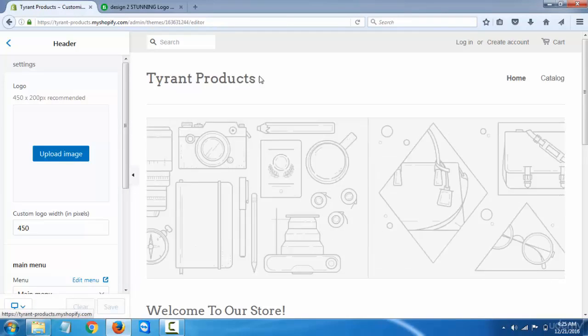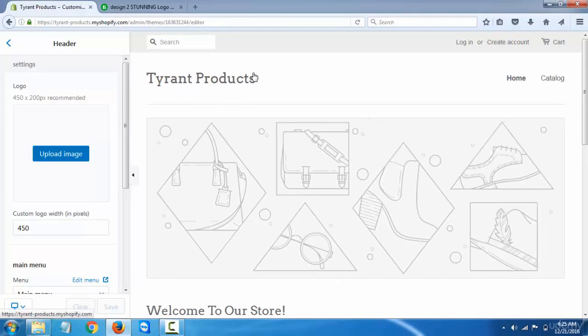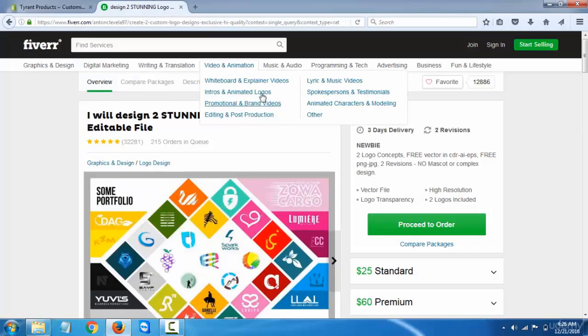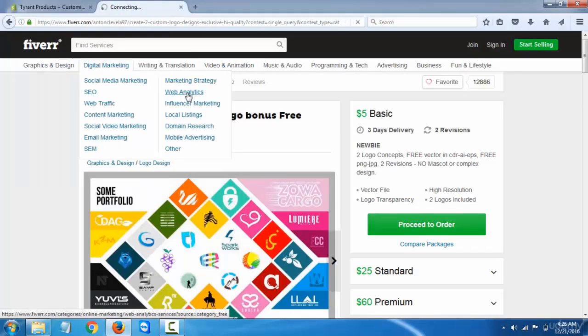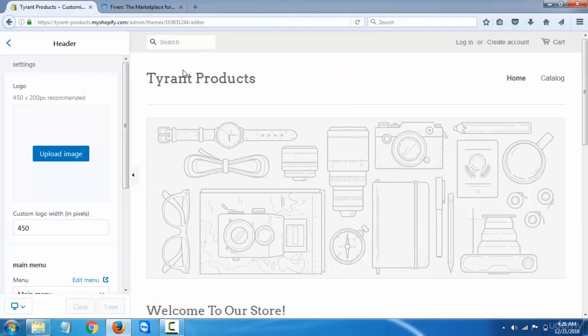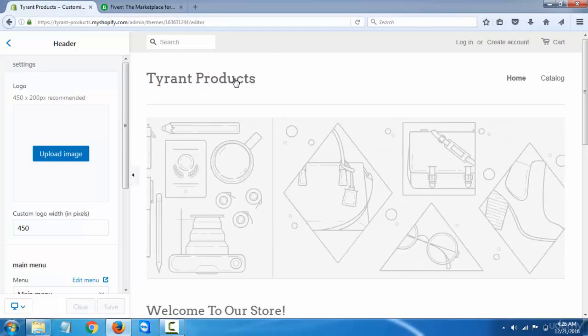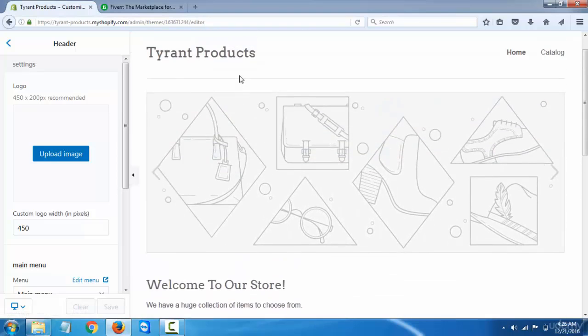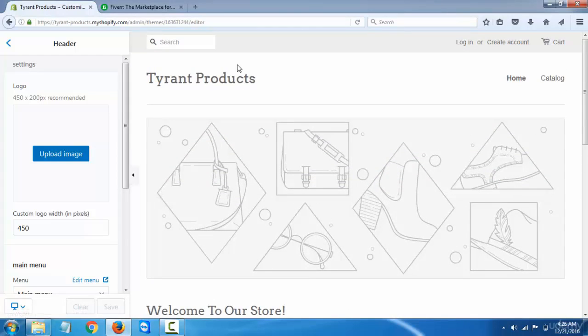And this is something that's really important, and you should not just put the default looking logo over here, and you should really outsource a logo from Fiverr. And that's about it. And this really helps with branding. So I hope you get a good idea of how to get a logo, and if you want, you can of course make it yourself like I said, but make sure you get it.